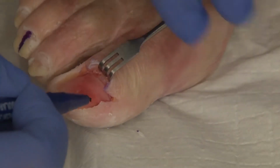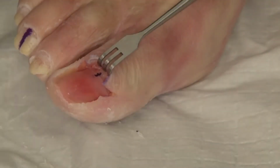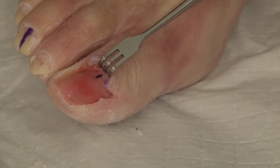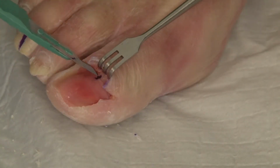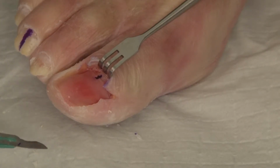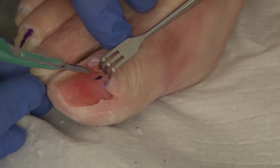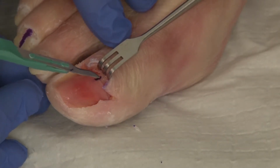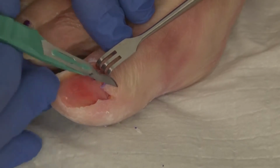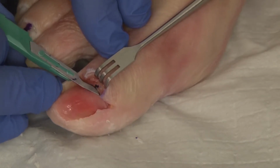So assuming that the matrix lesion is back here under the fold, as marked, we then will take a number 15 blade, and what we are going to do is a horizontal tangential shave, taking the smallest slice of matrix tissue, literally one that you could see through and even visualize the blade. The purpose of that is to avoid the dermis of the matrix as much as possible so that the matrix epithelium can regenerate itself and form new nail plate as the lesion heals. And that very simply is done by tangentially going across the lesion.